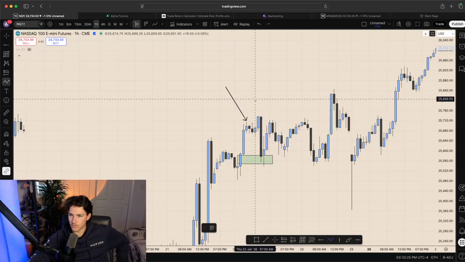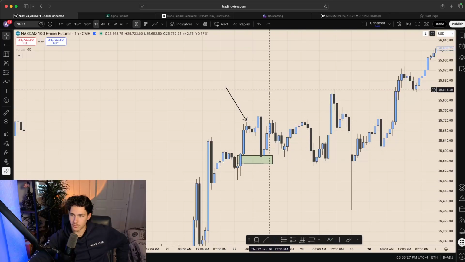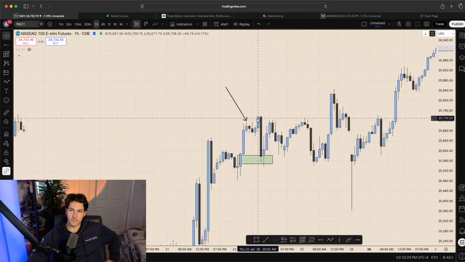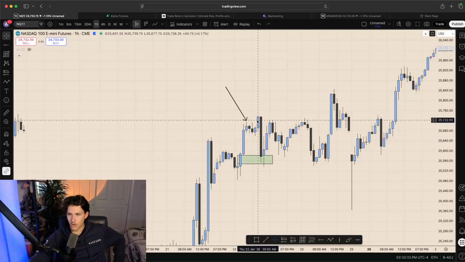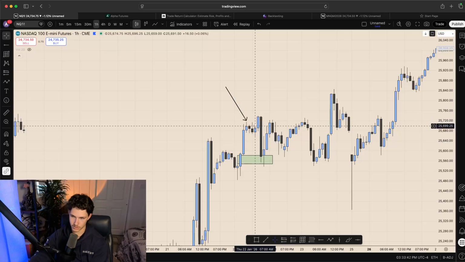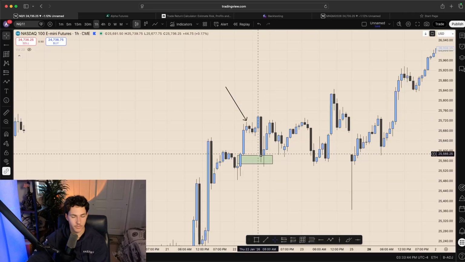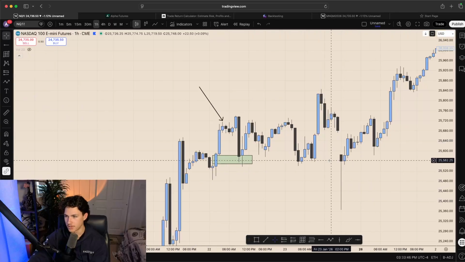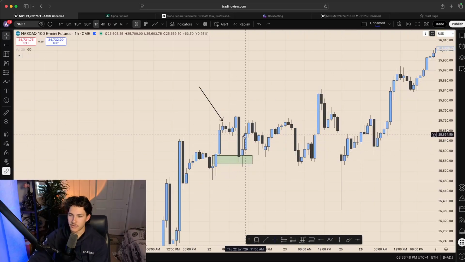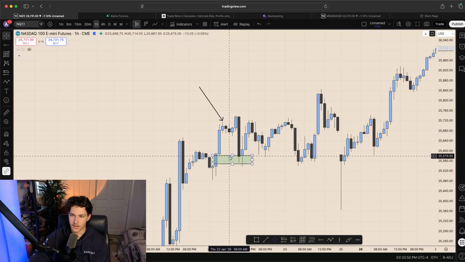Do you see this high right here? The one that this arrow is pointing to. Once price goes above that, it's basically telling the market, hey, we have enough volume and pressure to go higher that we do not need to fill that fair value gap. We don't need to fill those orders. We're going to just leave it. And that's fine. The market does that. The market does whatever the fuck it wants. That is when you don't want to look at fair value gaps.